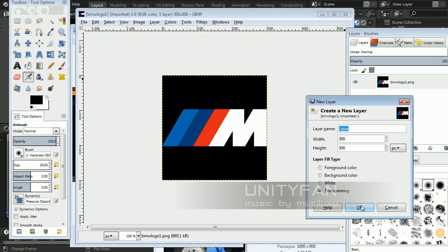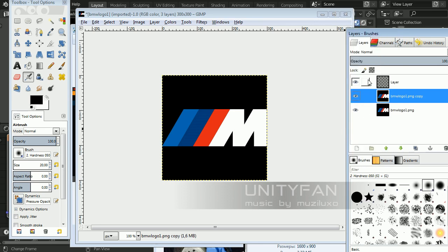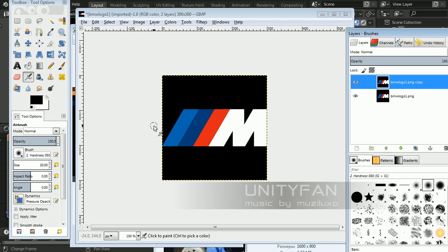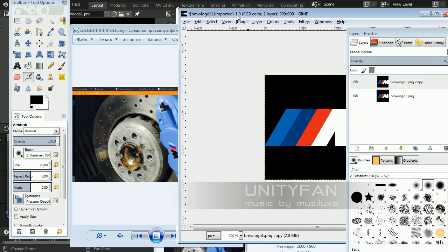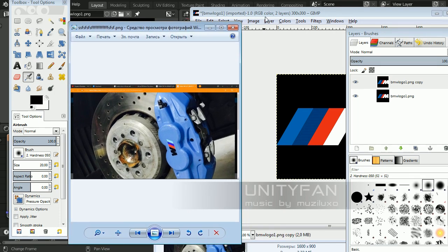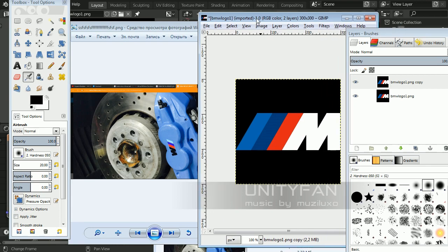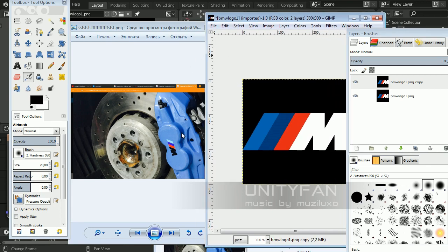I will duplicate this layer just in case, to have the original layer, and let's try to get the color of the background on the logo as close as possible to the color on the caliper. It is just blue.